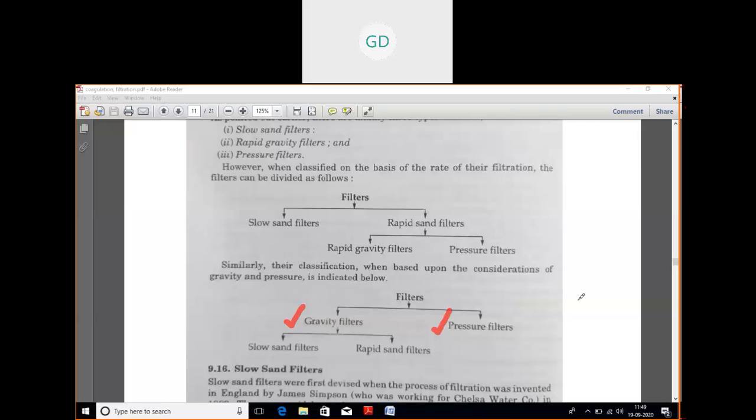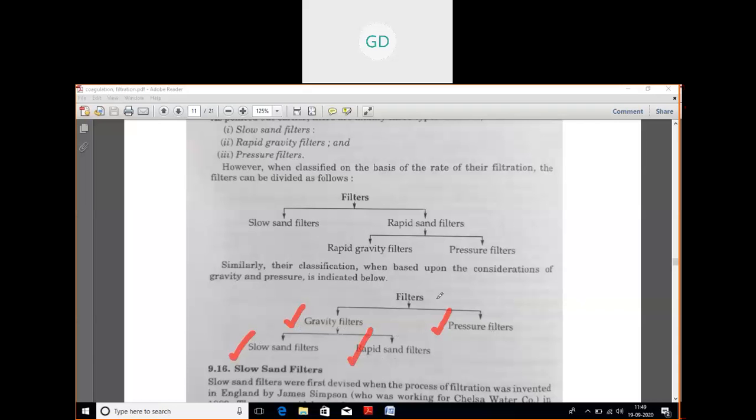And when the filtration is done in a confined tank, it is known as your pressure filter. Again, gravity filters have two types: one is your slow sand filter, and number two is your rapid sand filter.